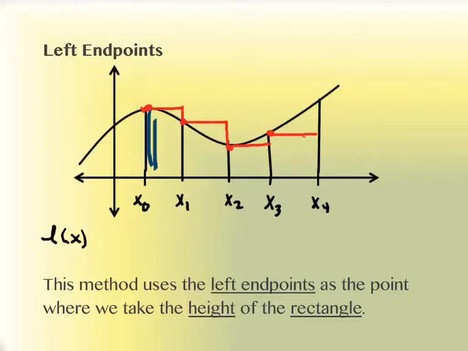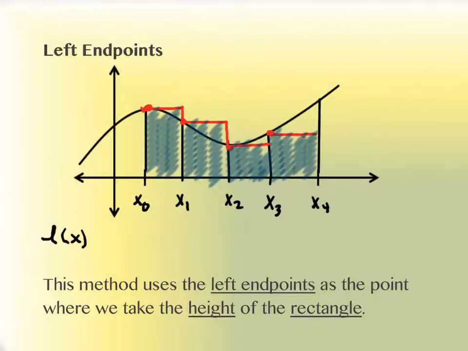Well, you guys know how to find area. How do you find area of a rectangle? Say again for me. Length times width, right? So here are my rectangles. What can you tell me about this rectangle's length and width? Let's just do the very first one. We can call it length and width, though it almost feels like a base and a height, the way they're drawn. This base right here is the distance between x0 and x1, right?